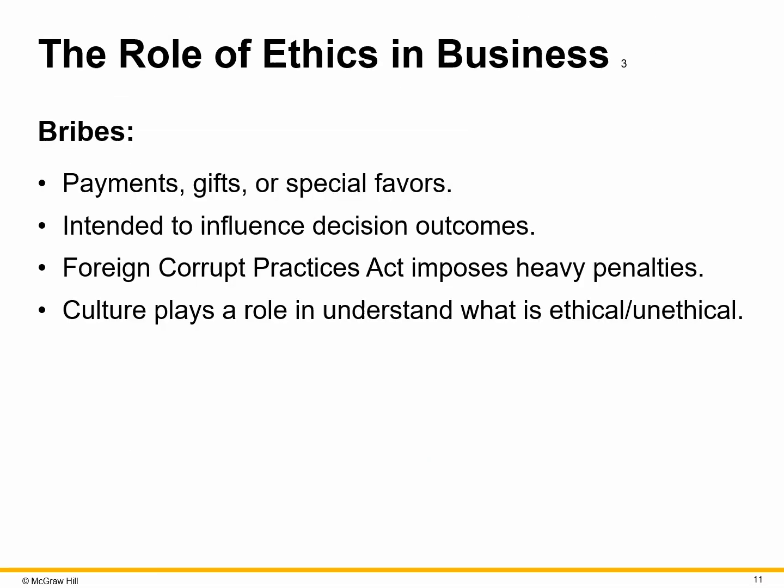All right, we're still talking about the role of ethics, but we're going to spend a couple of slides on bribes. It's considered improper to give or accept bribes. A bribe is a payment, a gift, or special favors intended, with the main purpose of influencing the decision outcome. There is an act, the Foreign Corrupt Practices Act, which imposes heavy penalties on U.S. corporations that either give or receive unethical bribes and things like that.